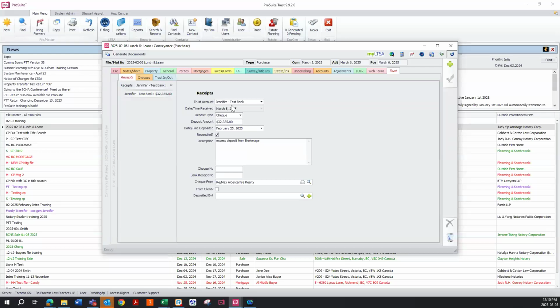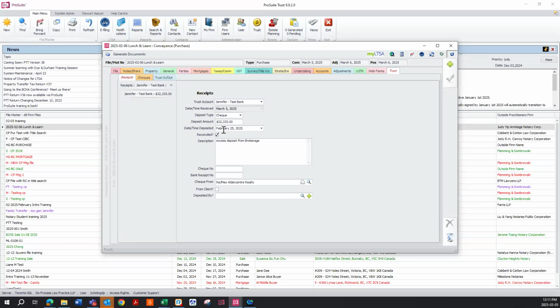So I'm just showing you because from time to time I get questions quite a bit saying, how come this is reverting back? And it's because it's an auditable program. So we're actually making the entry today, but we actually put this money in the bank in February, the excess deposit. Therefore, it's going to reflect for our February month-end reconciliation.